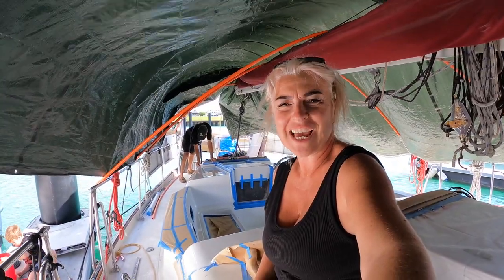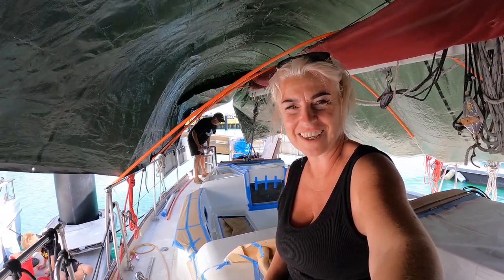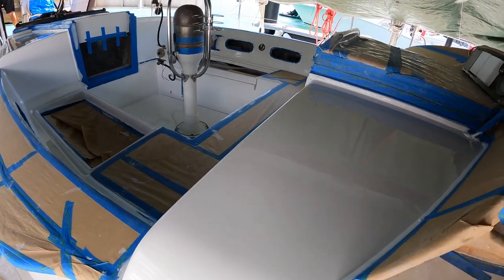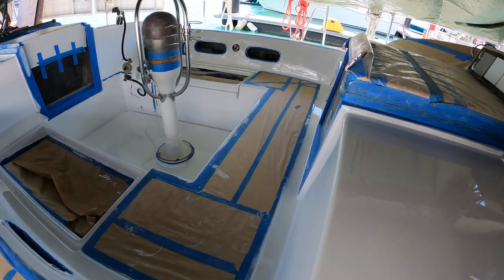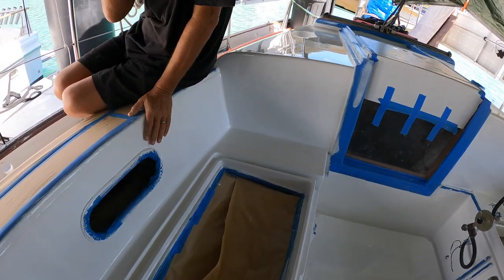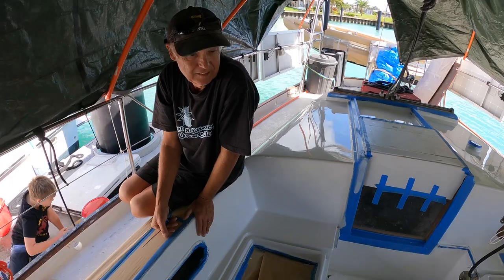Here we are almost 48 hours after the second coat of Awlgrip Topcoat has gone on the cockpit. We couldn't help ourselves. We had to just come down and have a look at the finish. I'll show you what we got. This is it, folks. This is the end result of all that hard work. And I'll tell you what, that is not bad for a rolled and tipped finish. But we did get a couple of runs on the verticals. You know what, it doesn't matter in the scheme of things. It just looks more than a million times better than it was.